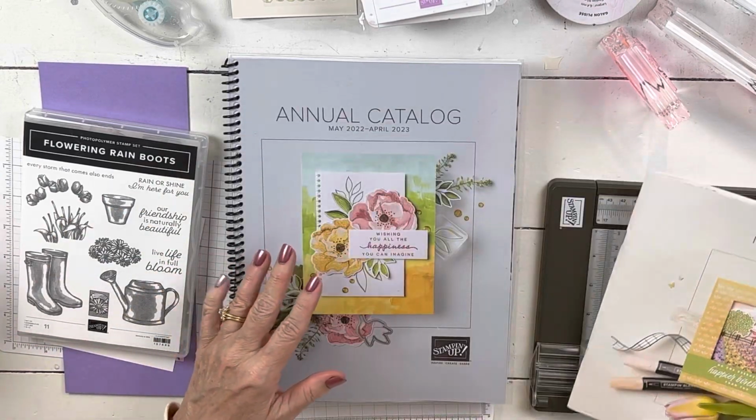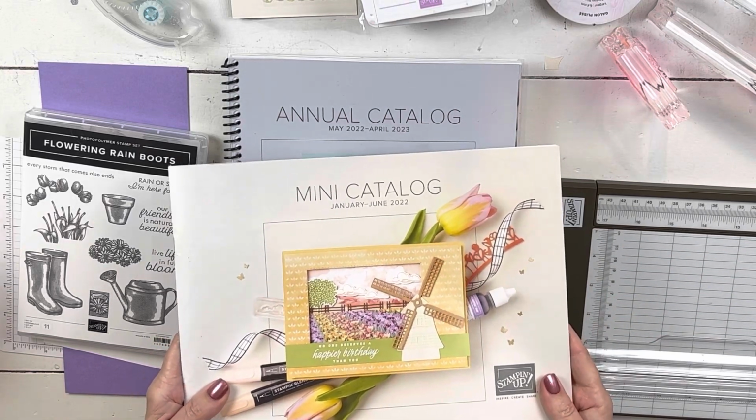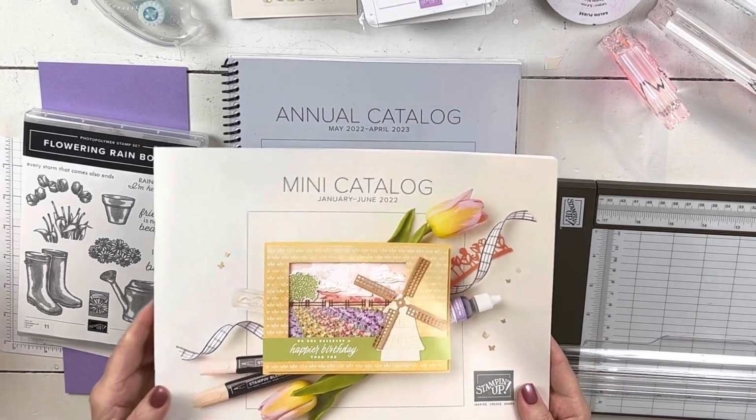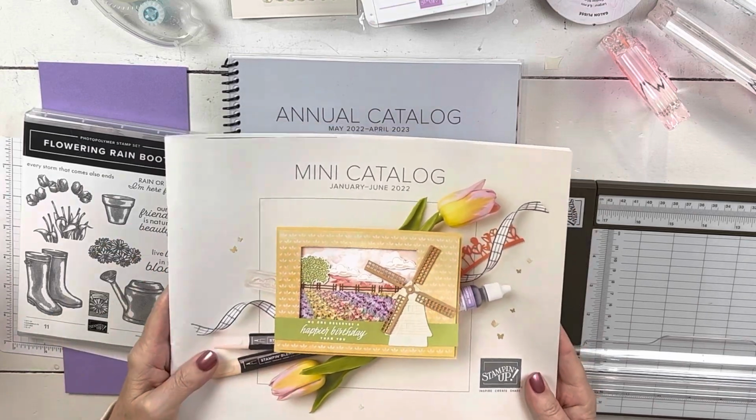So today's project, I am going to use a set from the mini. There's no new product on it today, but I'm going to show you my Try It class and kind of how that figures into it.